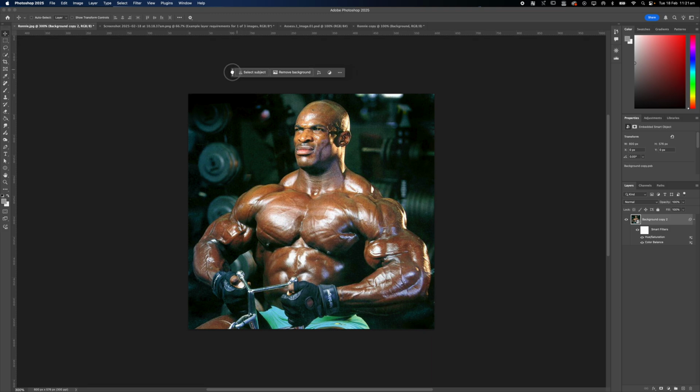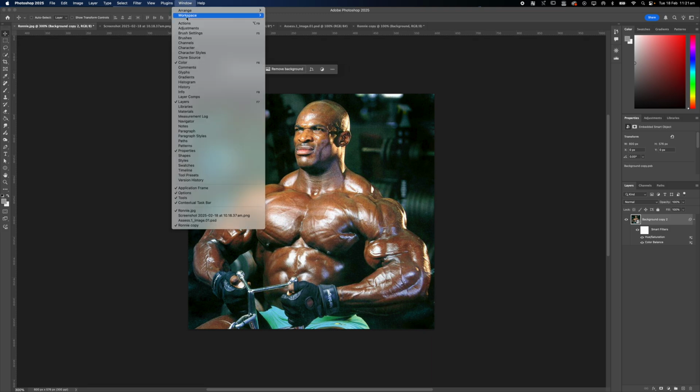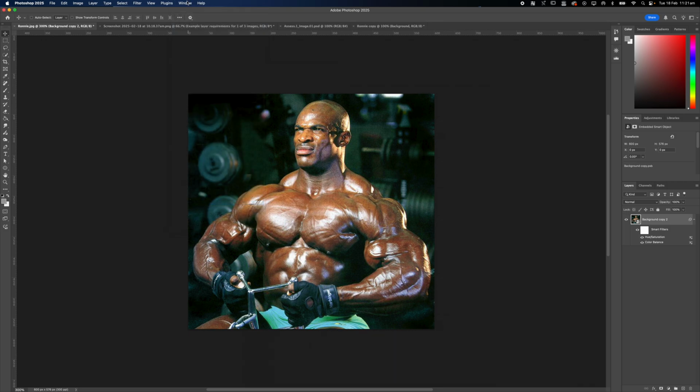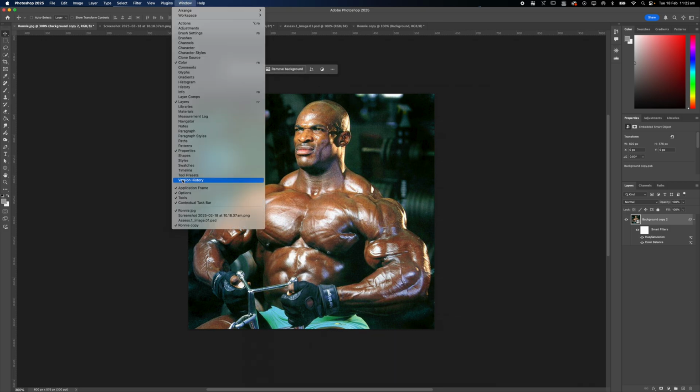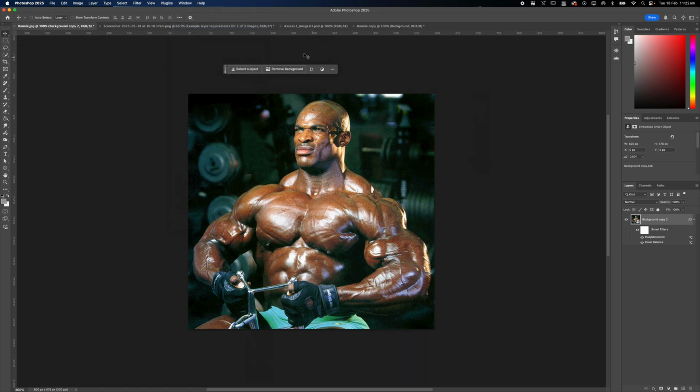If you do not see that here, what you can do is go to Window and have a look down the bottom, and you can see contextual taskbar, and you can turn that on or off there. So if it has disappeared, make sure that is turned on, contextual taskbar, and there it is there. And this will align to any tools that you have selected. It will change according to that if it is applicable. All right, so easy way of doing this.